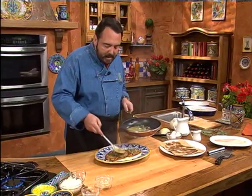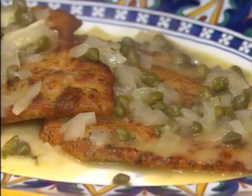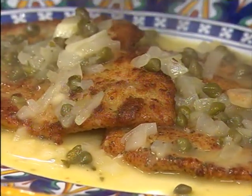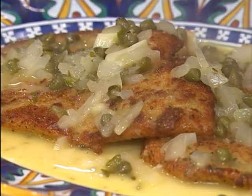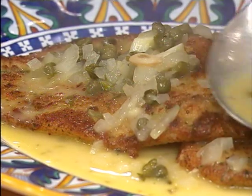I almost forget that most of you might not, but this is to me what I love, and I absolutely love it. And this sauce is wonderful. There is a certain piquancy which is brought together by the wine, by the lemon juice, but the part that's most interesting to me is the capers.